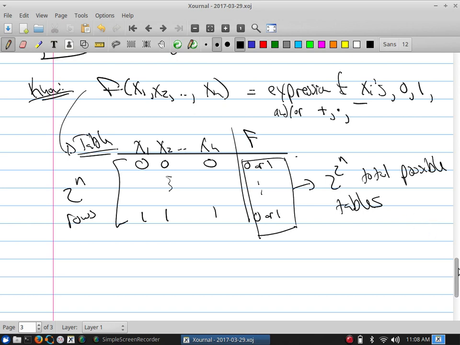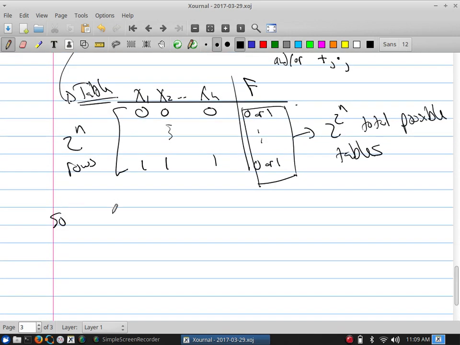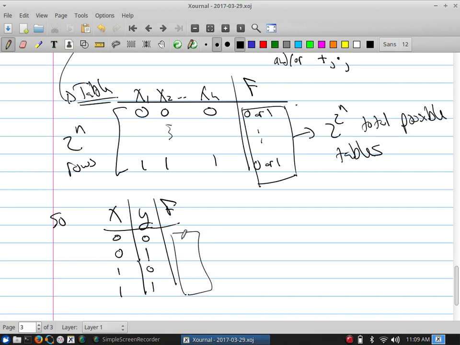So that would tell us things like, I don't care what function you give me. If I would have simply x and y, which would be 0, 0, 1, 1, 0, 1, 0, 1, this particular function would be a 2 and a 2 and a 2 and a 2. So this particular table, whatever exists here, would be simply 2 to the 4th. 16 total possible tables.